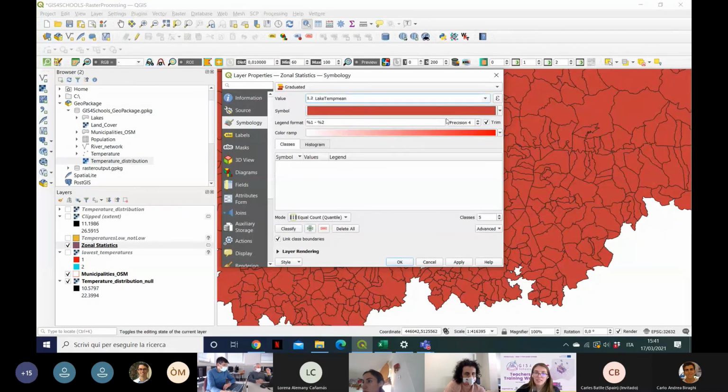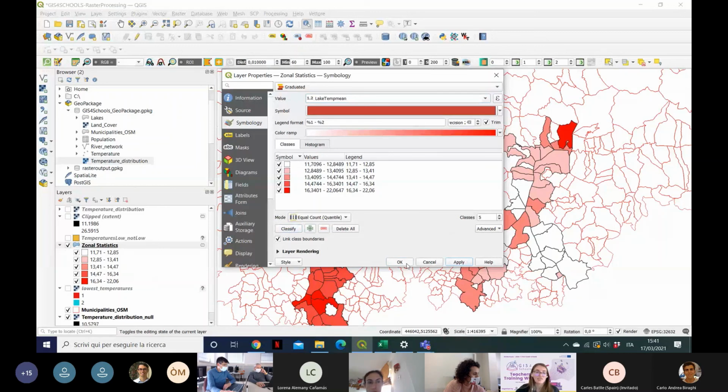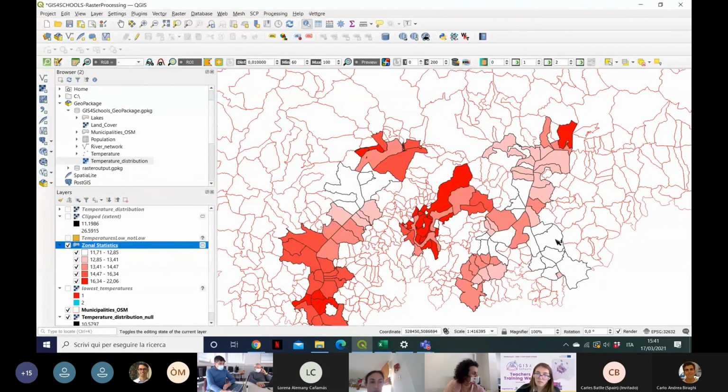And I click on classify, apply. Okay, you see we have the municipalities in a more red color where the temperatures of the lakes were higher, and with white colors we have the municipalities that had lower temperatures.